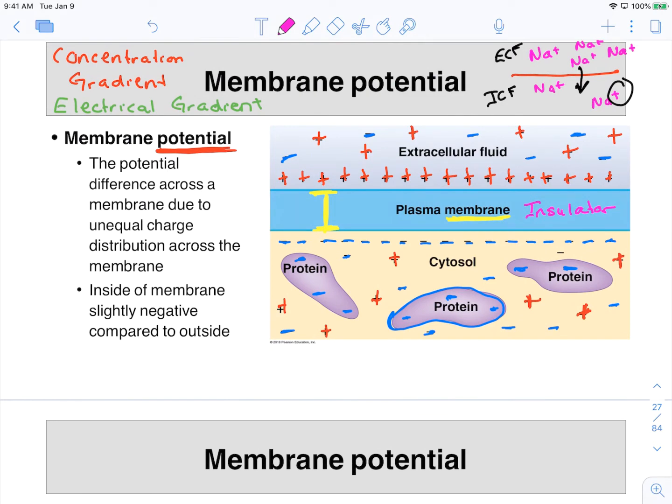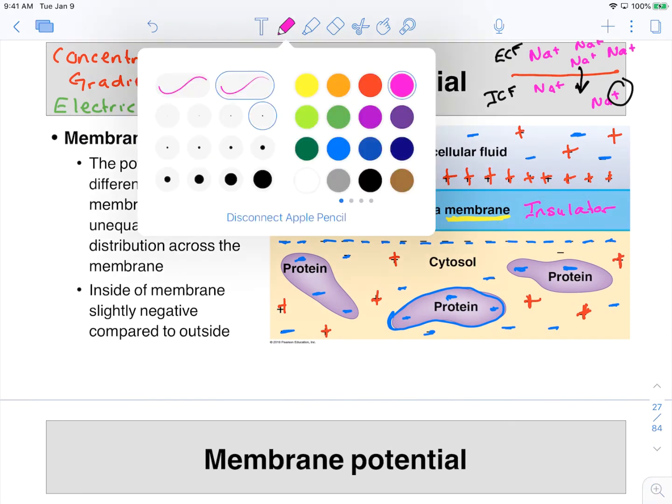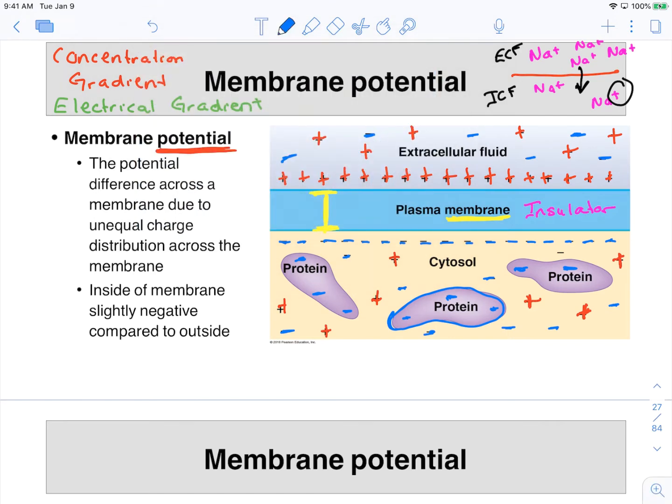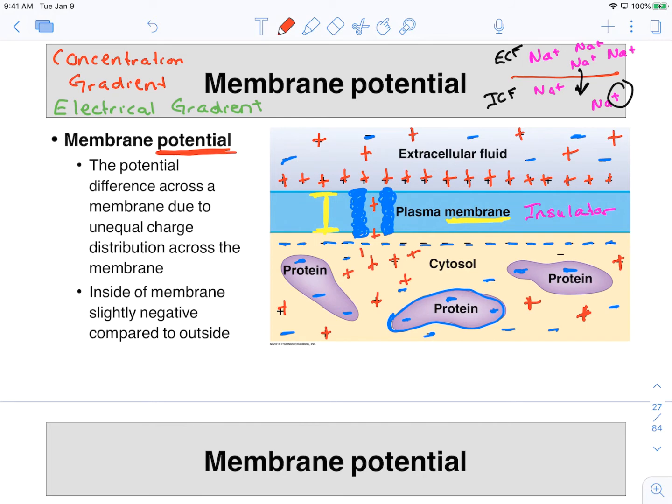A graded potential is created when we have a temporary opening, and I'm going to walk you through this on a whiteboard. We're going to get a lot more detailed on this because it's important to understand and to know. But if you have an ion channel in this membrane, and it temporarily opens, what ends up happening is you get this temporary movement of positive charges into the intracellular space. And those positive charges essentially neutralize some, but not all, of those negative charges.